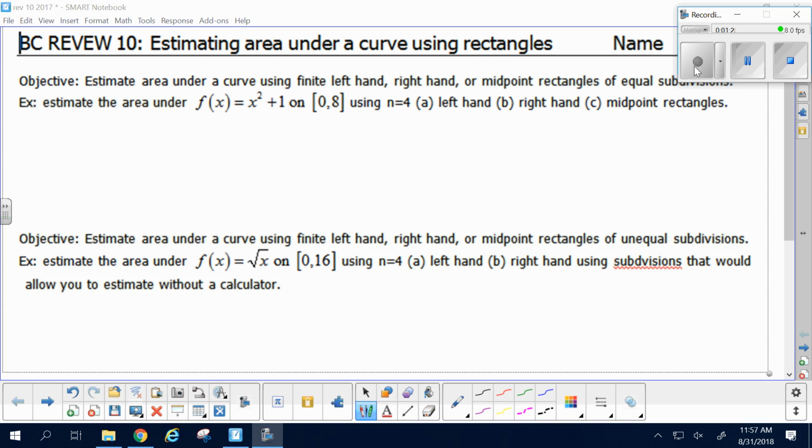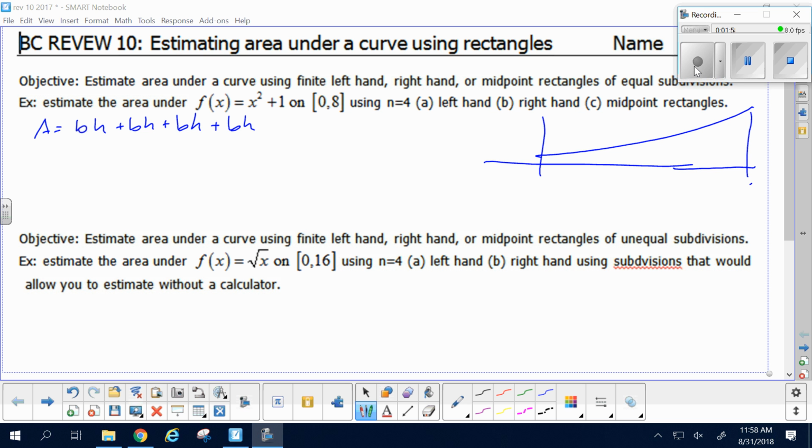So, my idea here is something like this. If you're visual, great, go for it. But if I'm using rectangles, let's start with saying area by 4 rectangles would look something like this. Now, I might bypass that step a little in a second, but for now, that's the big idea. If they're equal subdivisions, then what can I do? I guess I could draw a picture just for visual. Really, really, really spread out.